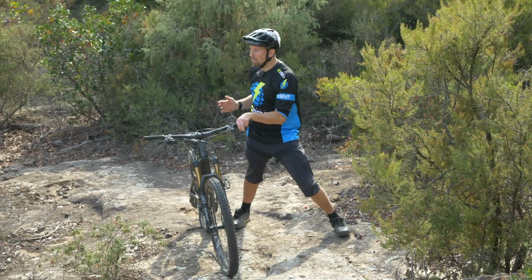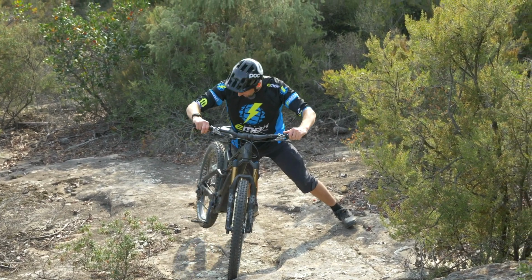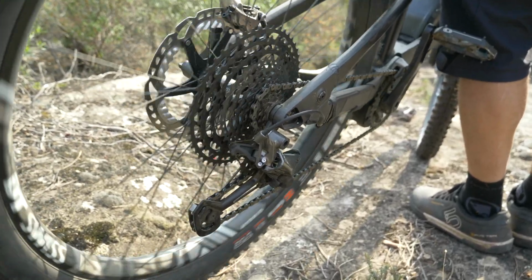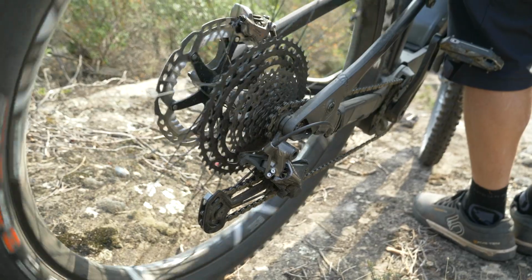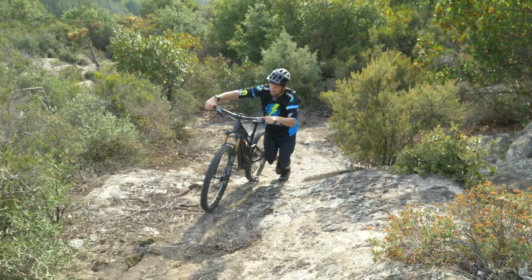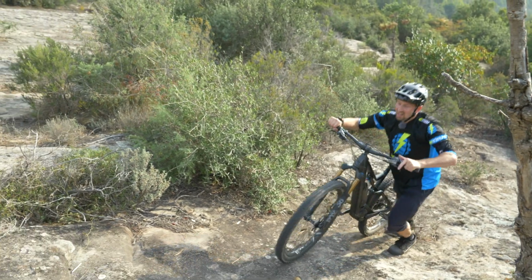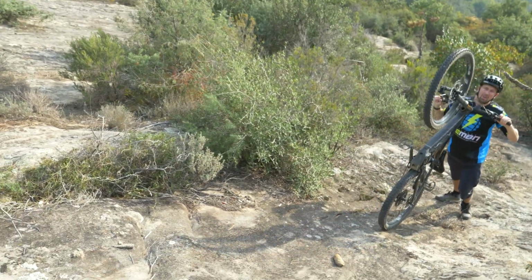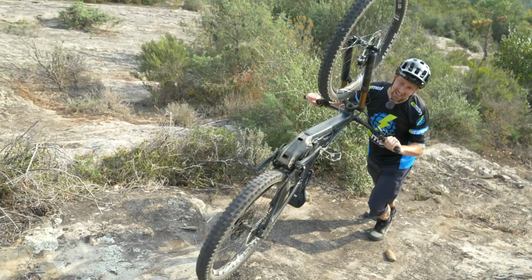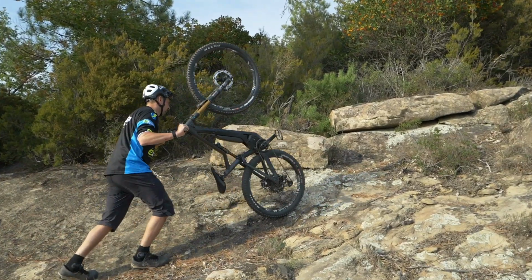Then there's a few tips to get the most out of your walk button. First up, I suggest that you actually use your walk button, and change down your cassette to a harder gear. That way the actual walk system and the assist is going to be pulling you up the hill. Because sometimes if you're in an easy part of your cassette, the bike is just going to spin and it's quite hard to actually get any drive from that easier gear. And lastly, a tip you might want to try is to get it on the back wheel and use it like a motorized wheelbarrow. That way you're going to get an easy way to look at the trail ahead. It's easier to push one wheel up the hill than two.